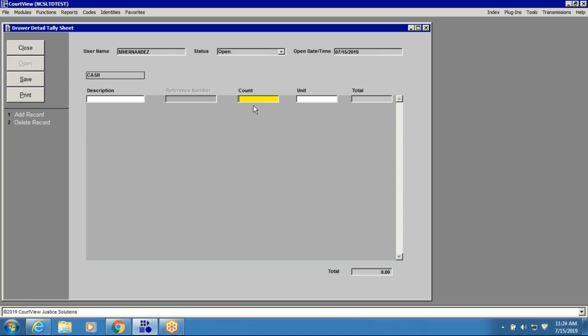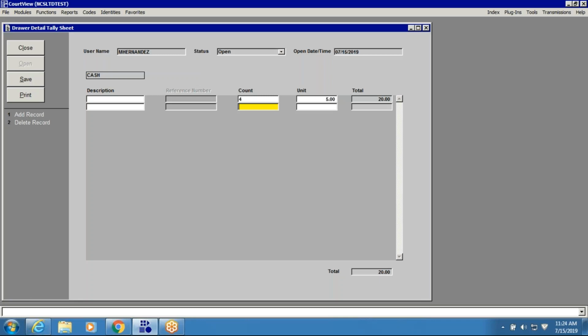And what we're going to do is start adding in our denominations. I'm going to start adding in some just random ones. I'm going to say that this guy paid with a couple different denominations, but I'm going to say that he paid with 4 5s. So count 4 and then unit 5. Once again, remember that once you tab off that unit field, it's going to bring in a new line item, and then it's going to let us select the count by default. So we have 20 bucks so far.